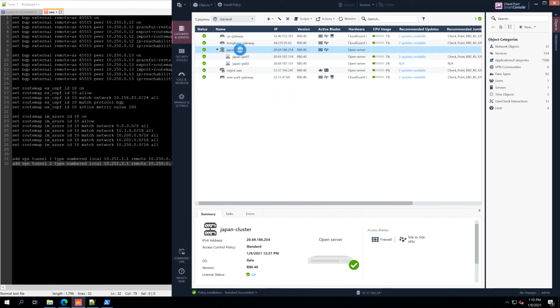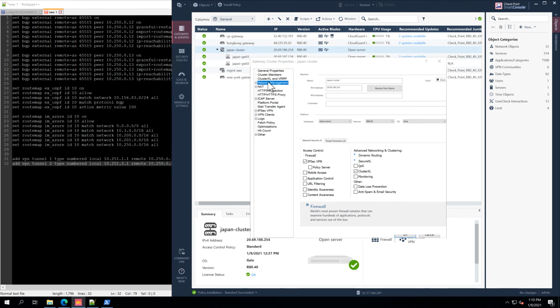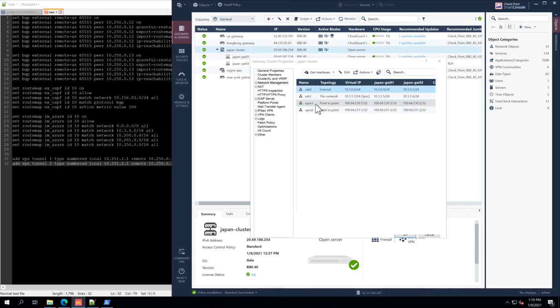In our Japan cluster, you can see here under network management, we also have the same VPN 1 and 2 interfaces, but because it's a cluster, you see that for gateway 1 and gateway 2, the BGP peering address locally I have as .2 and .3, and the VIP is .1.